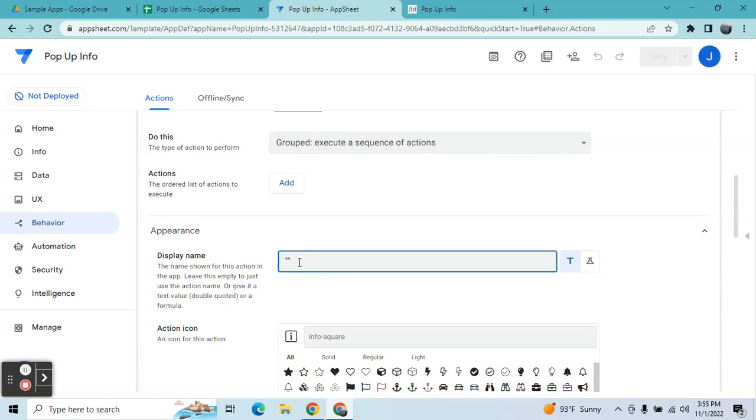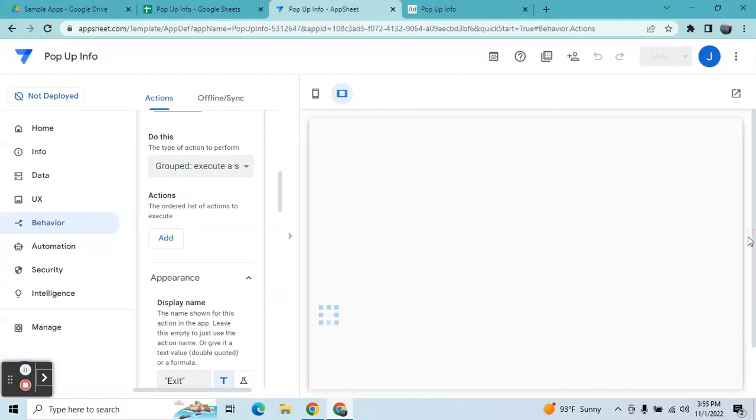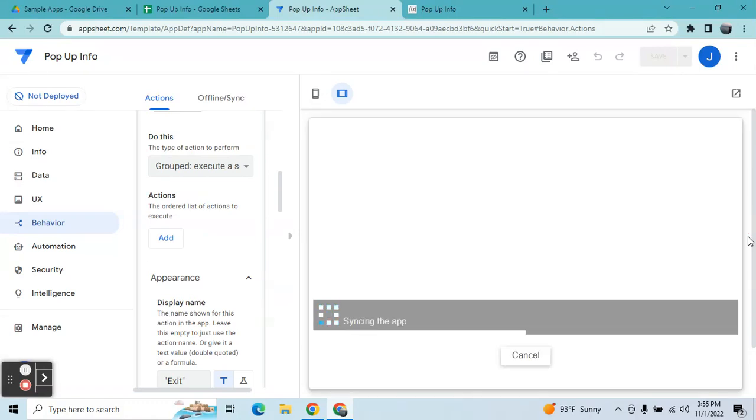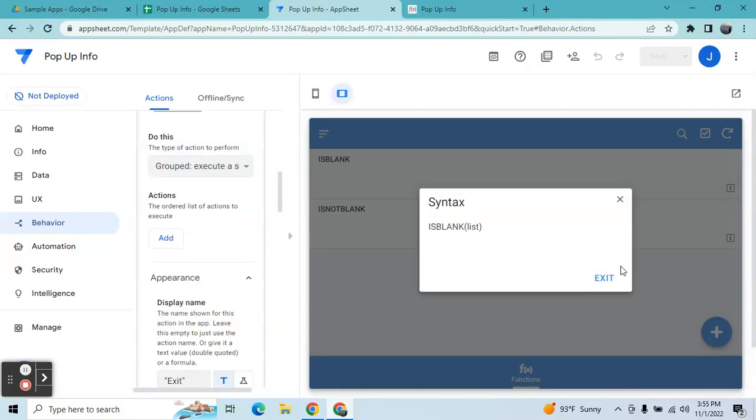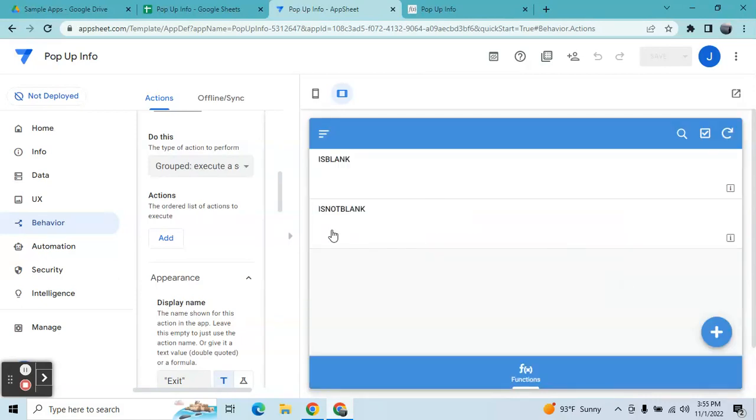Let's say you want to put it as exit. Once I save, then I go back there. When I click this info, it's showing exit. So that's the purpose of that.